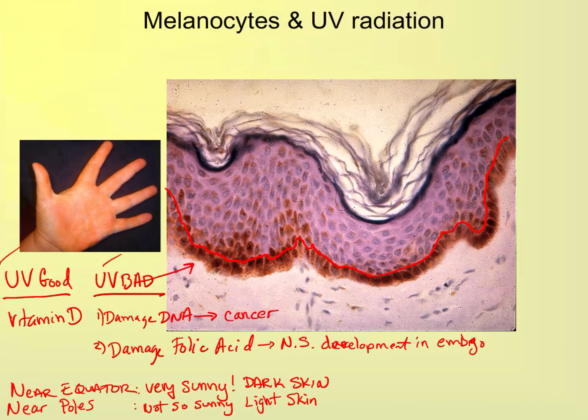And it's very interesting now that we have everybody moving everywhere, right? You have very, very dark people living in Norway. And then those people, think about what they're going through in terms of UV. I'm not talking socially or politically, but in terms of UV radiation. If you're dark-skinned and you live in Norway, which is very north, you're going to be in trouble for making vitamin D because your skin itself is blocking UV really well, and then you don't have light. So you're going to want to take vitamin D supplements. Or you can have a diet rich in vitamin D. There's lots of foods that are rich in vitamin D.